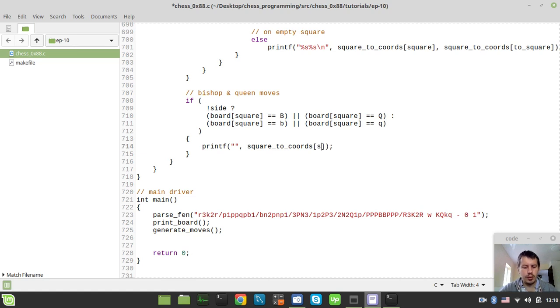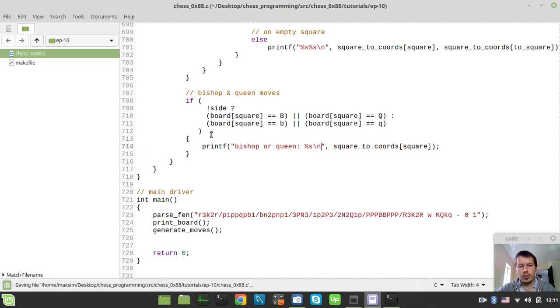And let's take the current square and let's say bishop or queen, and the string format for, yes, just a string here.